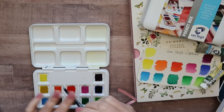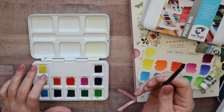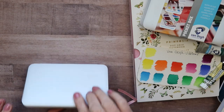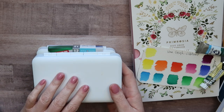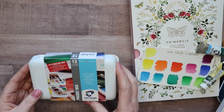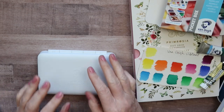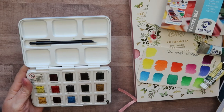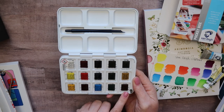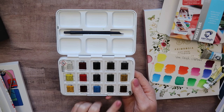If you want to step up, these Van Gogh paints are actually better — you get fewer colors but higher quality. Van Gogh is the student grade line from Royal Talens; Rembrandt is their professional line. Many of these colors are actually lightfast. I enjoyed using that set so much in my travel bag that I picked up another set — this one with 15 pans, which will be better mixing colors for me. It runs $18 and includes pigment information, color name, and lightfast ratings on the packaging.